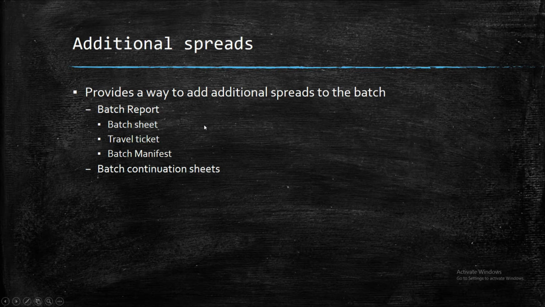Now, the other type of additional spread that you can include is what's called a batch continuation sheet, and we kind of hit on this on the previous slide where we talked about those press jobs that would come out in the form of 1 of 5, 2 of 5, 3 of 5. So when the press jobs have to be split apart like that due to the max spread value being exceeded on a single order, you can have what's called a continuation sheet come out on top of that to let you know that a batch or an exception batch has occurred.